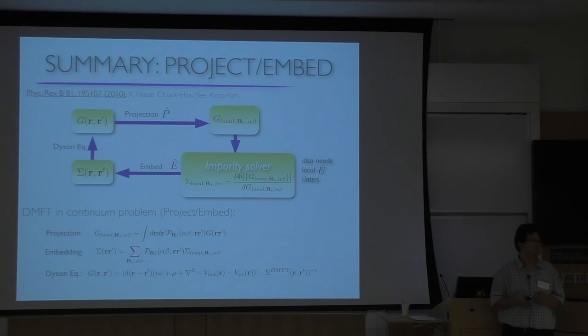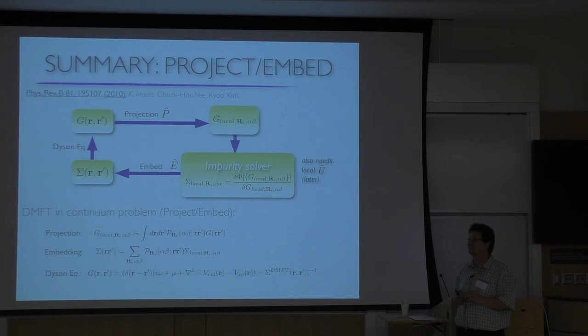I had a question. Can you use this for a disordered system? Yes. Translational symmetry is not at all important. All you need to do is define your projector for each site, and then you just solve the Dyson equation. You have to invert the Dyson equation, which might be complicated for a disordered system. You never use translational symmetry anywhere in the discussion. No, absolutely unnecessary. In fact, the non-interacting version of this framework is exactly what was invented 30 years ago, the coherent potential approximation, CPA. Exactly the same framework designed to handle disorder problems. It can handle disorder problems very well, except it doesn't have multiple scattering processes between impurities, so it doesn't capture localization. Otherwise, it gives you a pretty good result.